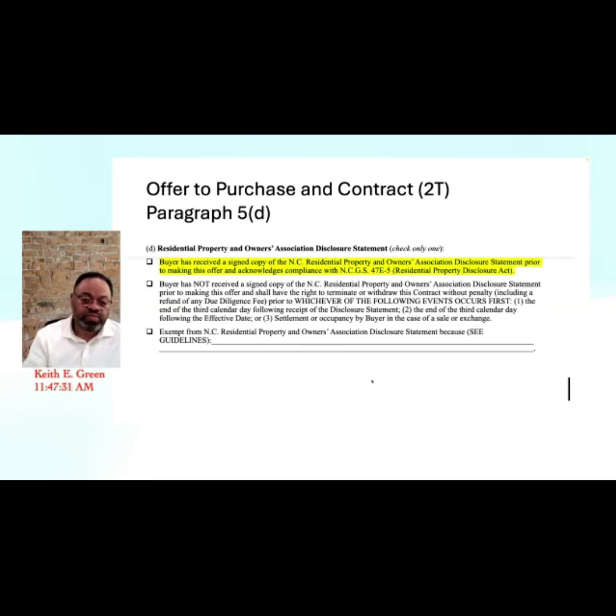So what this section is saying is, as long as it was presented prior to making the offer, the law supports it being submitted. Therefore, you cannot ask for your due diligence money back if you didn't get it right at the time you submitted the offer. If it was provided to you as you were negotiating the deal, then that's good enough. And that's what this addition was to the contract.